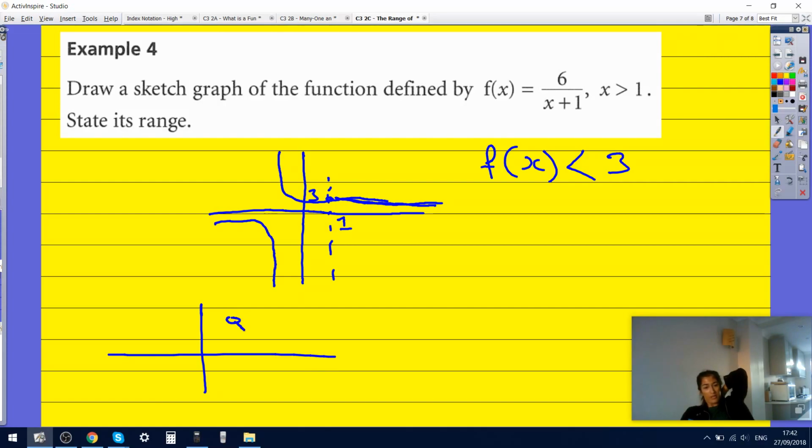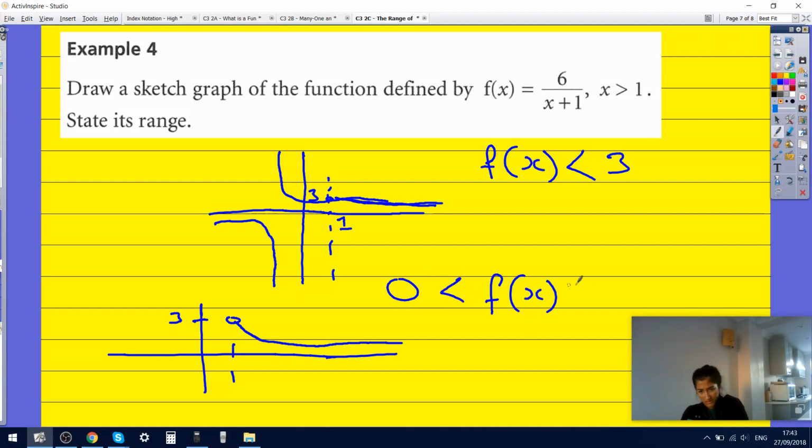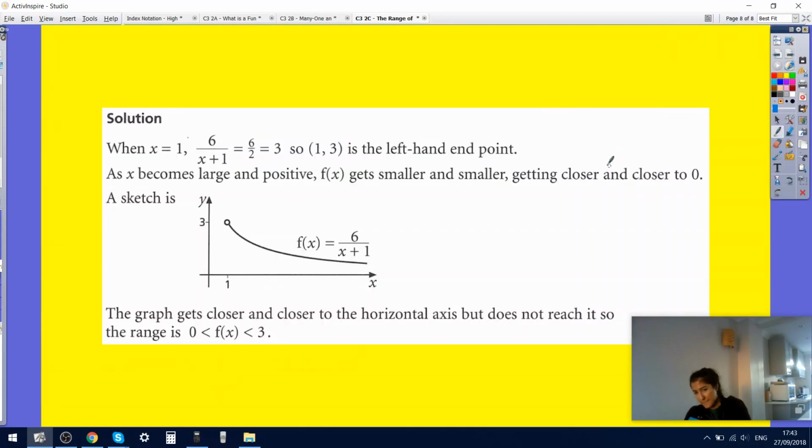But it won't become -1, will it? No. And so how do we fix our range? Just greater than 3. Well, it starts at 3 and goes down, but it gets close to 0 but doesn't touch it. So f of x goes from 3 to like greater than 0. Yes, and so it's basically f of x is between 0 and 3. Yeah. That's it. Tricky one, reciprocal graph.